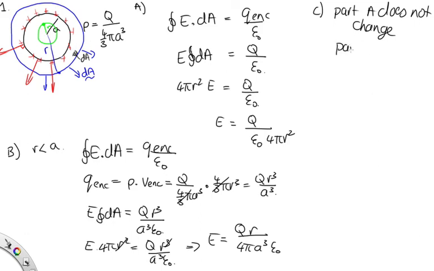Now part B, on the other hand, if we look at how much charge is now enclosed within this radius, this green sphere here, there is no charge enclosed. So part B goes to 0. So Gauss's law actually means that within any conductor, there is no electric field. So that's an important point to remember. If you have a conductor, there should be no electric field within it. The charges will all distribute themselves to the surface, meaning that you have no internal electric field.